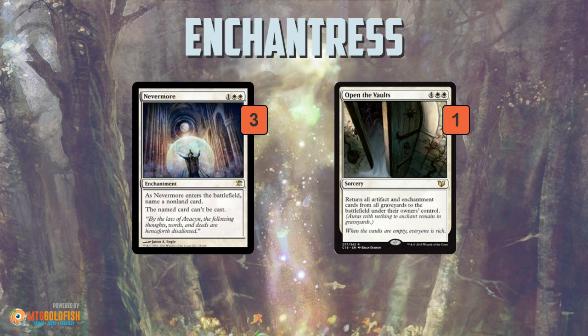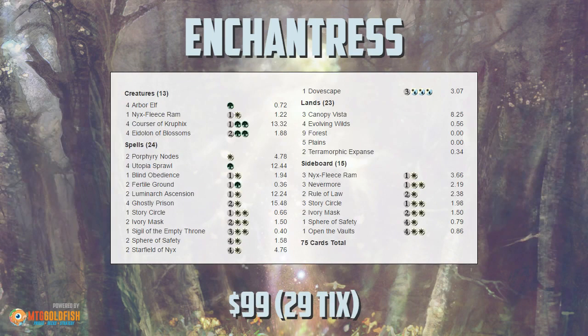And then Open the Vault is in case our opponent has a way to deal with our enchantments or just has a ton of counter spells so they're countering our stuff. We can just mass reanimate all of our enchantments in one shot with one card, so it's kind of protection against that. So that is Enchantress for Modern, and this deck is super fun to play. It is just really, really fun. If you like the Legacy Enchantress deck we played at Mucha Brew, you're going to love this. It's a cheap, modern version of it.